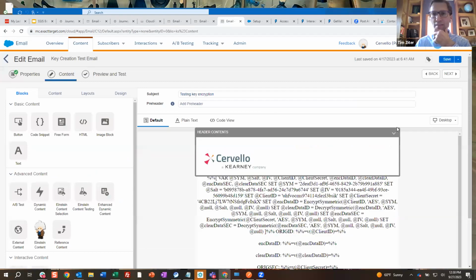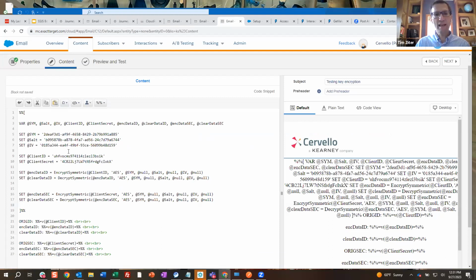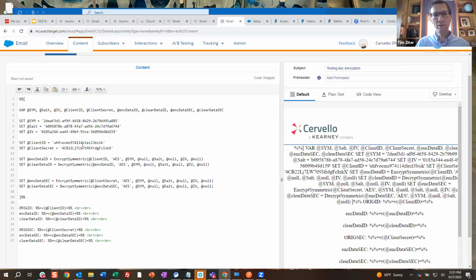We've set up this content block, which is going to give us those keys. What we've got here is a client ID and client secret that we've pulled from our install package. In AmpScript, we're going to encrypt that data using the EncryptSymmetric function, where we encrypt that client ID variable using the 3 different keys that are available in Salesforce.